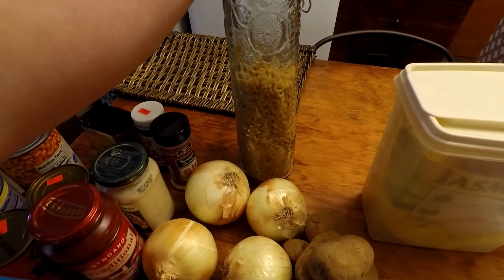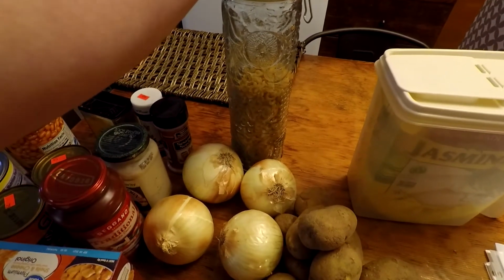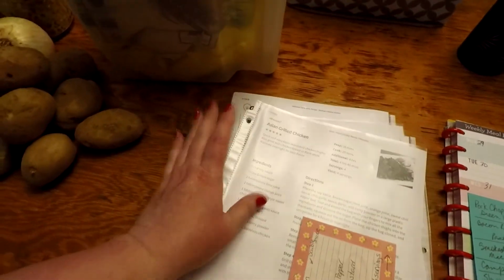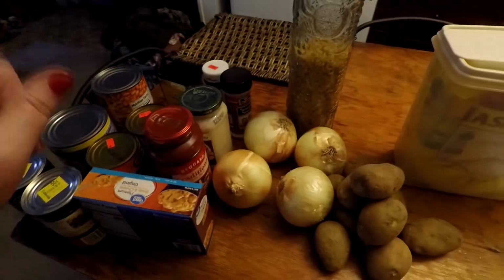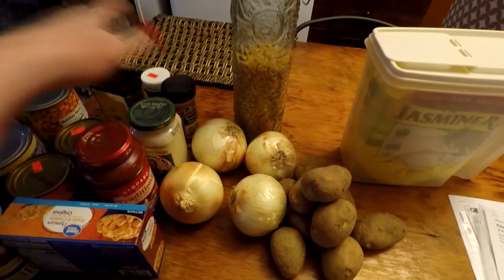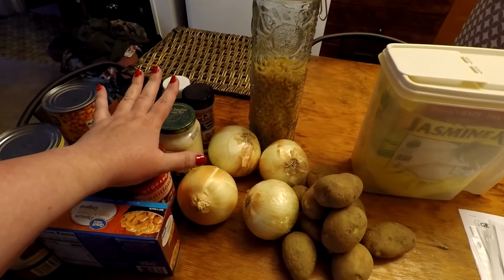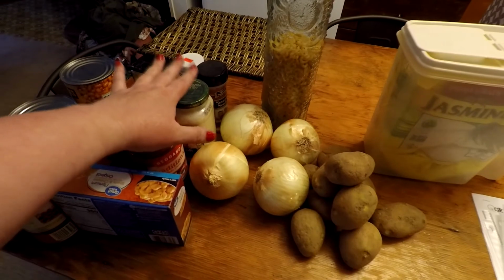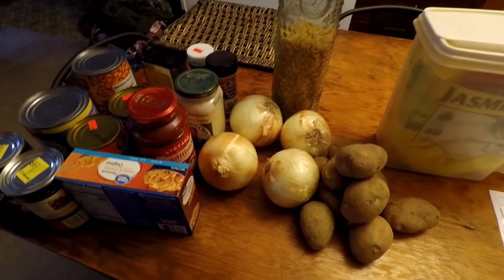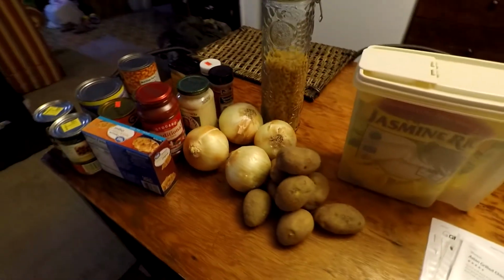I'm already going to be using that for Selena's pasta bake because she doesn't like the bacon ranch chicken pasta. It has the Alfredo sauce stuff in it, so I'm going to have her pasta bake. For times whenever she doesn't like what I'm cooking, I always try to do her a pasta bake or something like that. Or she does it herself. She's grown. She can do it herself. But I'm just saying, I have it out ready for her and us and whatever.